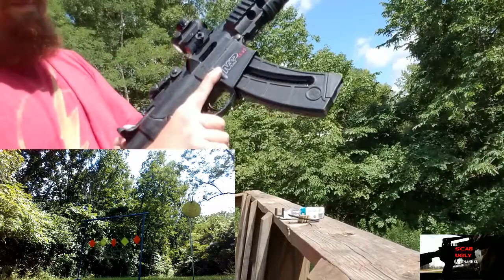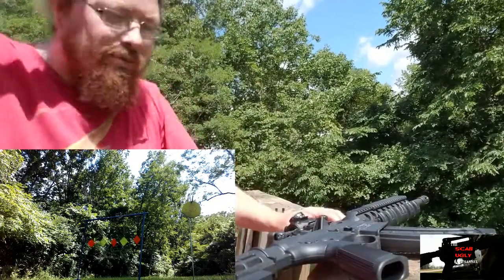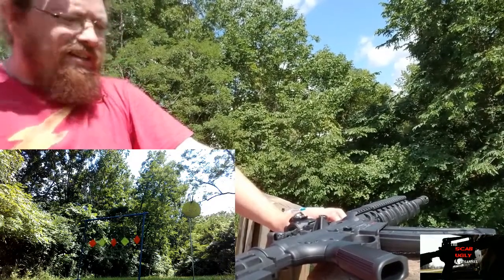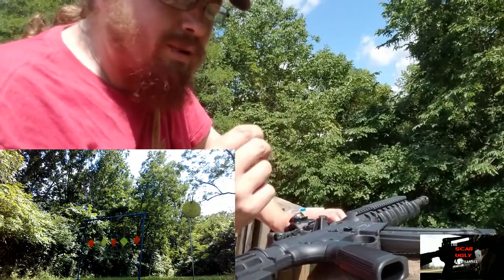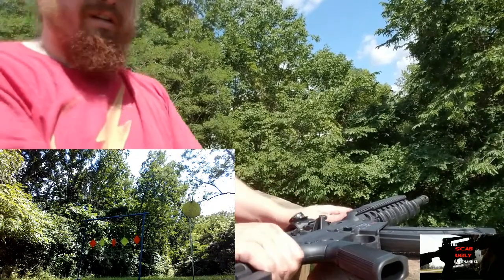Got a stovepipe. Another thing to be aware of with this ammo is just having the primer in there, it tends to get a hard carbon residue buildup that sometimes you'll run into issues.